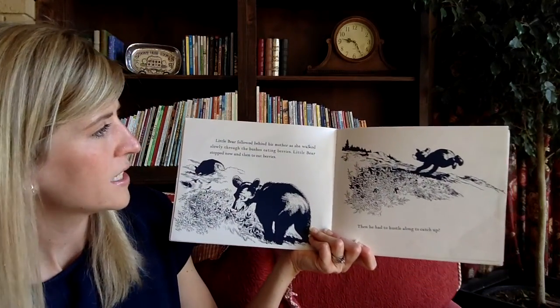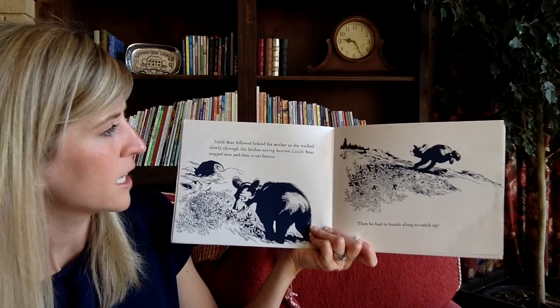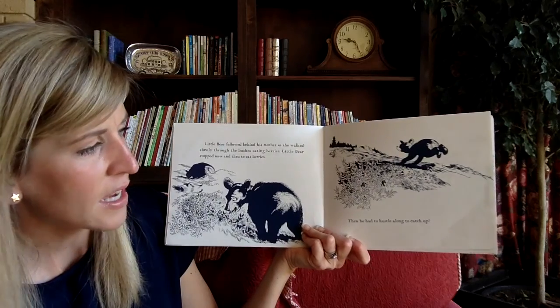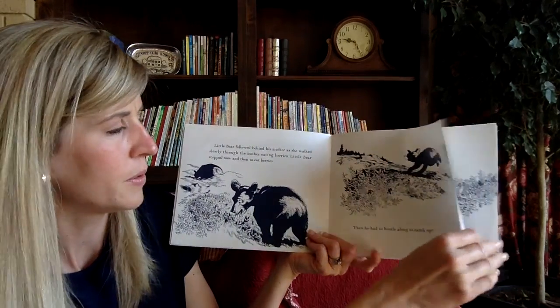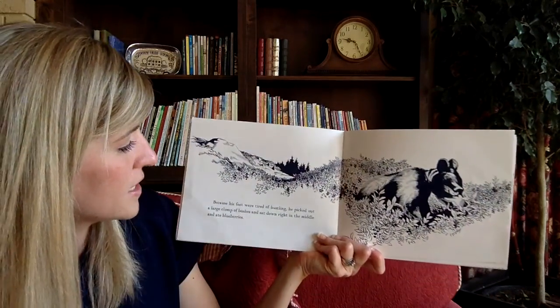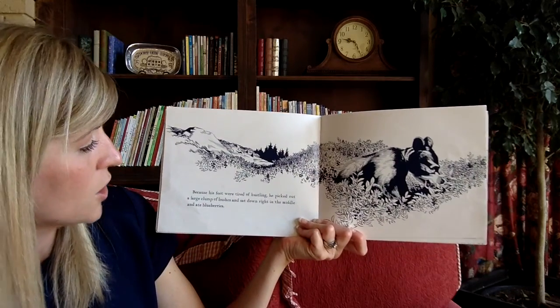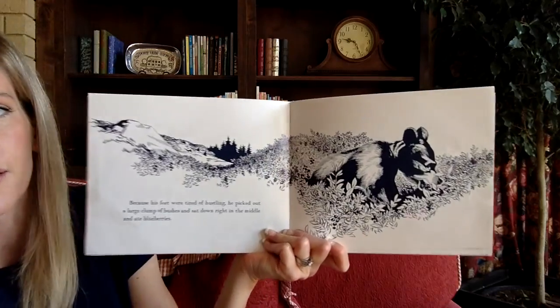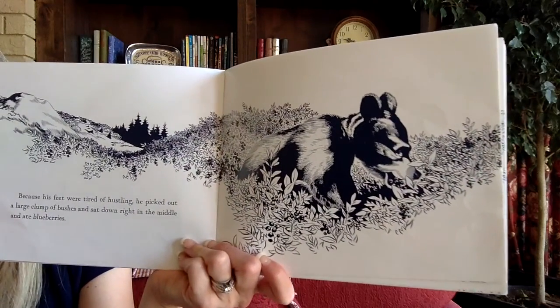Little Bear followed behind his mother as she walked slowly through the bushes eating berries. Little Bear stopped now and then to eat berries. Then he had to hustle along to catch up. Because his feet were tired of hustling, he picked out a large clump of bushes and sat down right in the middle and ate blueberries. There he is.